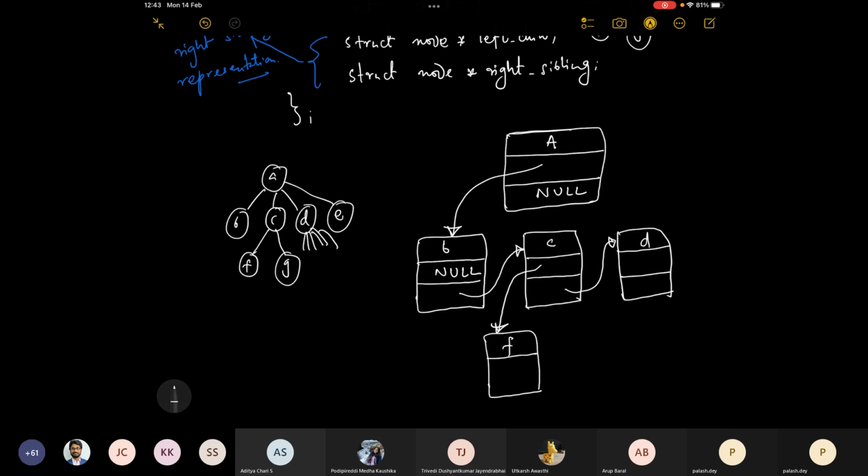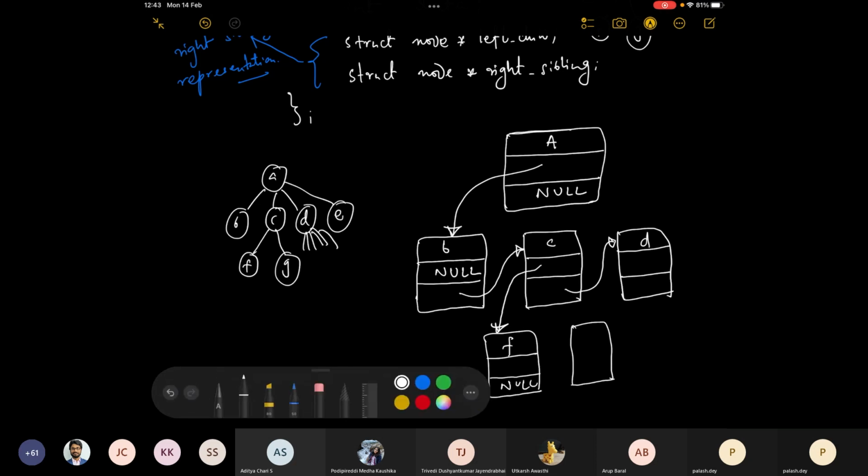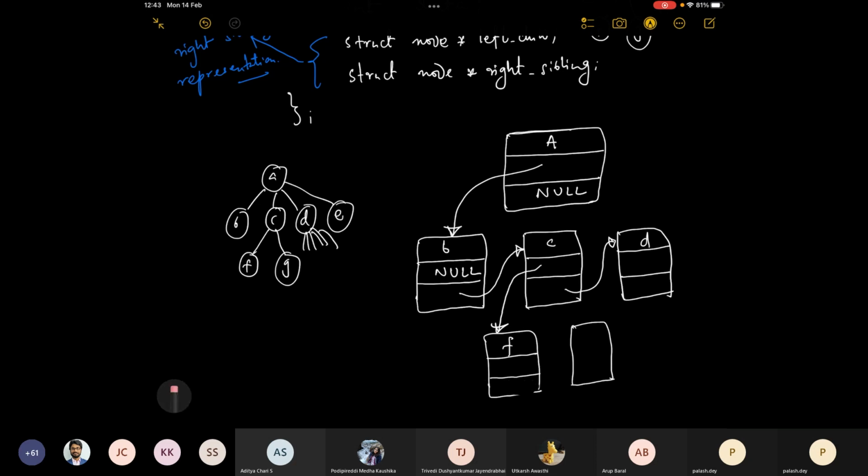Is the representation clear to everyone? Similarly, D has many children. Sorry, the right sibling of F is G. F does not have any children, so it will be null.